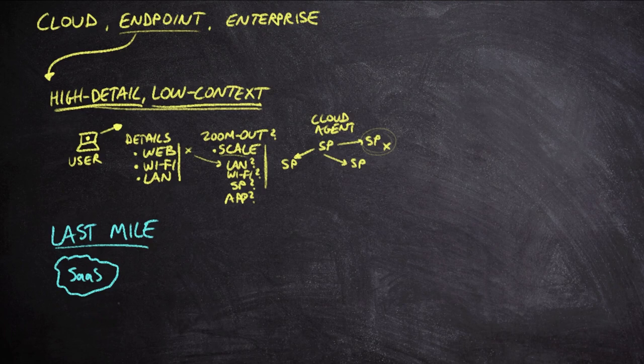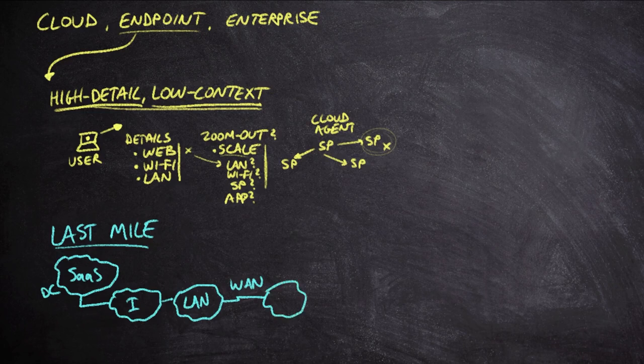This cloud is a cloud provider. It lives inside of a data center. And then we're going to connect to this application vendor via the internet. That internet is going to come into some kind of corporate network. And then that might traverse a wide area network to get to our site, at which point we're going to have a local area network again, or possibly a wireless local area network, and then we'll have our endpoint here at the end. So the reason why Cisco's calling it the last mile is because they're describing this section at the end of this journey.